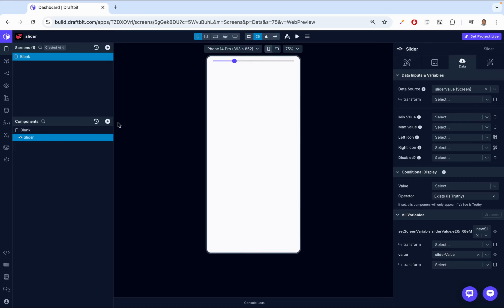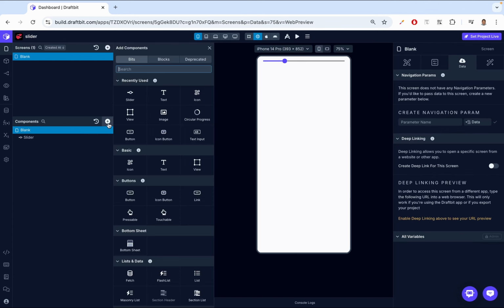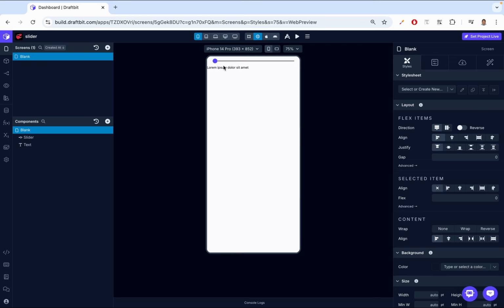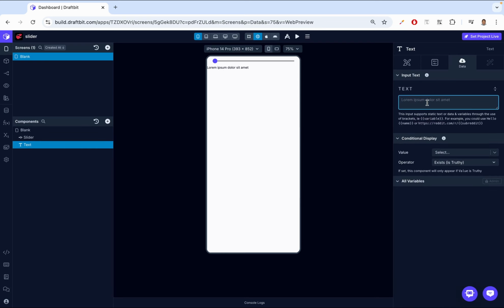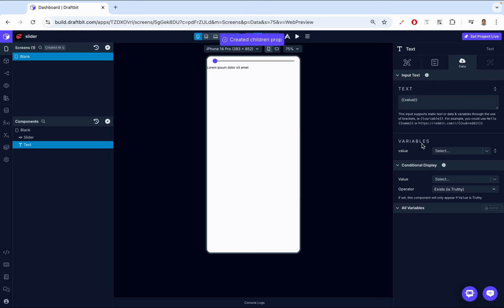And how we can see that this is actually happening, let's add a text below the slider so we can see the value in real time. So we now have some text. I'm going to go to this text component, to the data component. Then I'm going to create a variable. So you do that by having double curly braces. So then here I'm just going to say value. And once I click outside, the variable gets created. And I want this variable to be linked to the slider value.